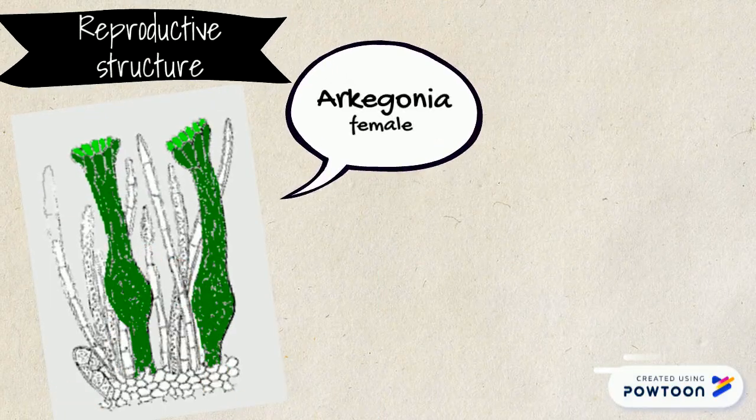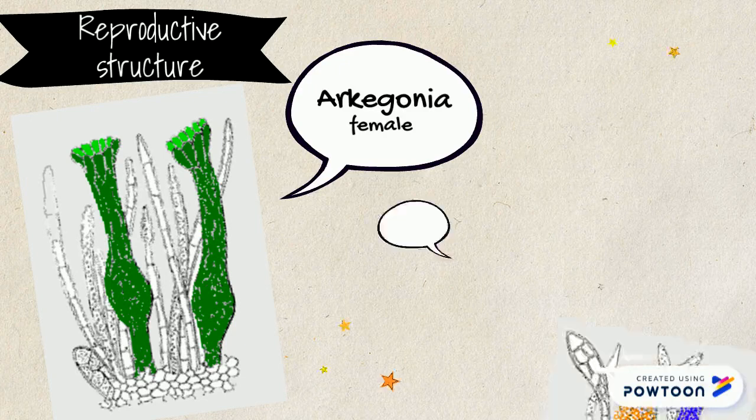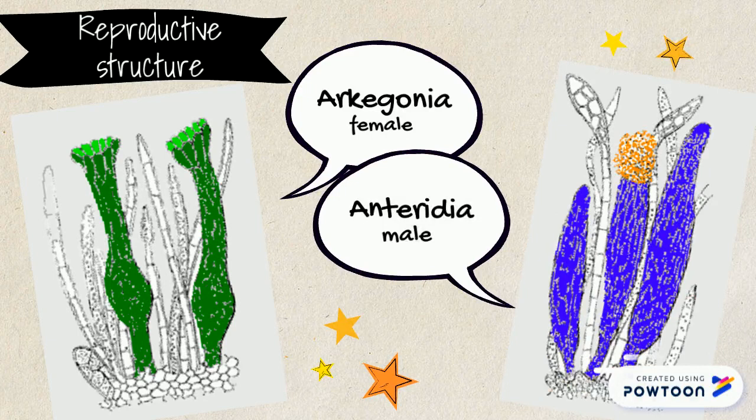The archegonia are on the left and have been colored green. You can see the swollen venters near the archegonial bases. At the top of the neck, each archegonium has a somewhat funnel-shaped mouth. The antheridia are on the right and have been colored blue, and the middle antheridium is releasing a sperm.